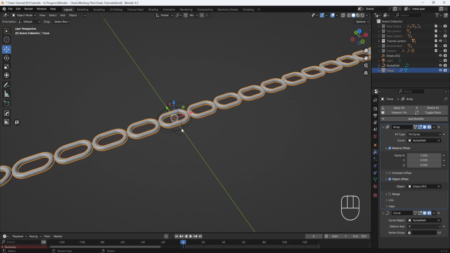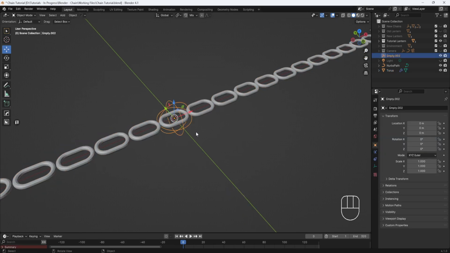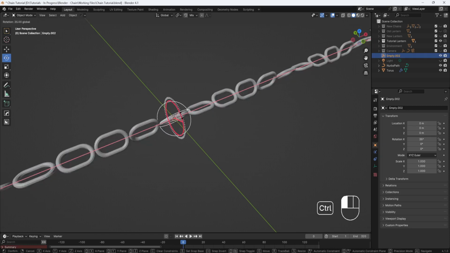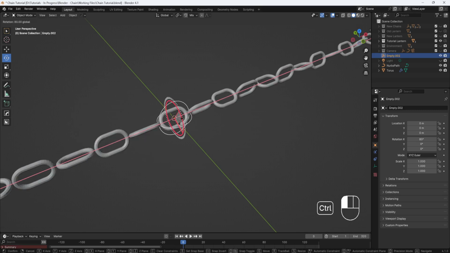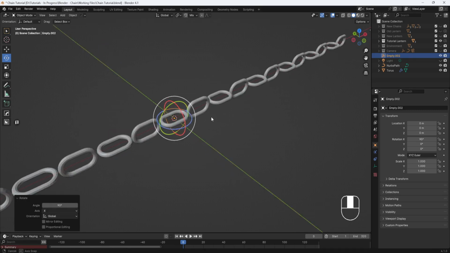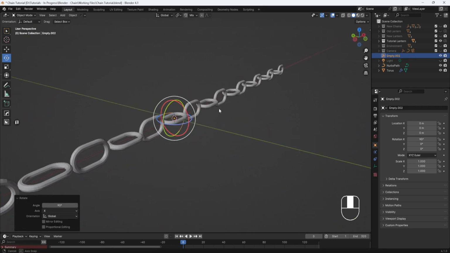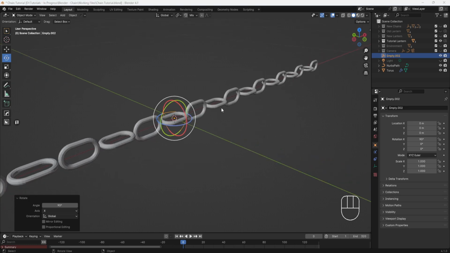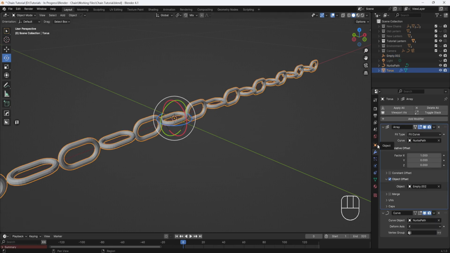And now I can click on the empty, and holding down the control key, if I rotate around 90 degrees, I'll get the links lining up the way they need to be. And now to get the links so that they're interlocking, just select the chain and go back to the Modifier tab.